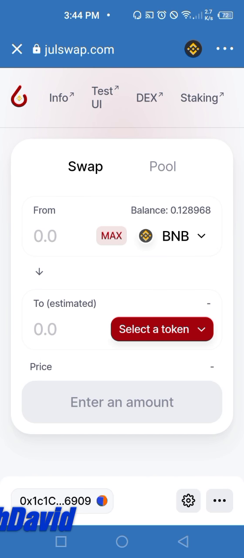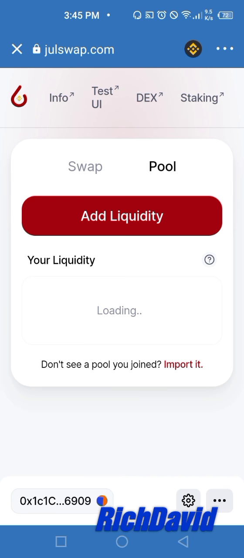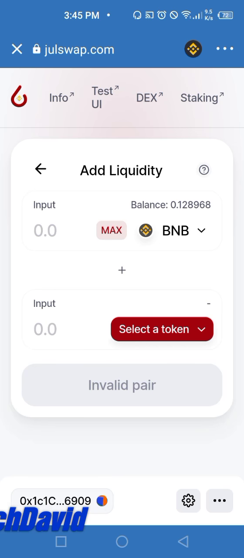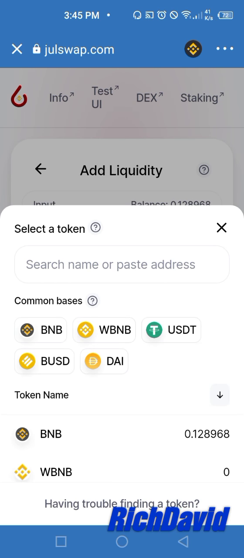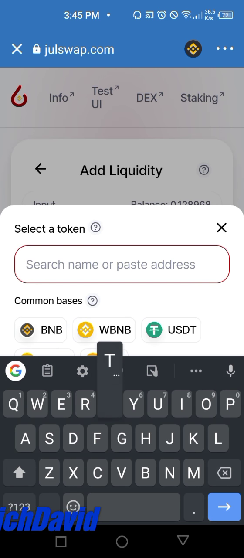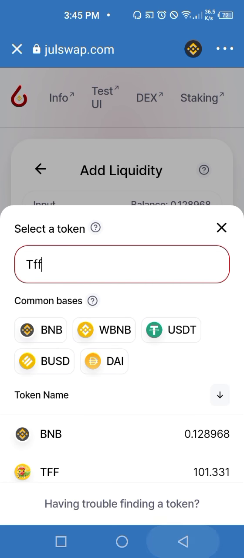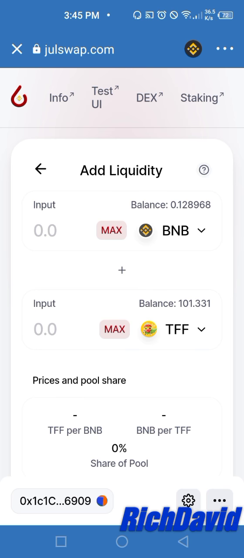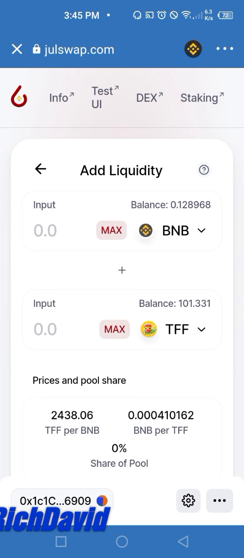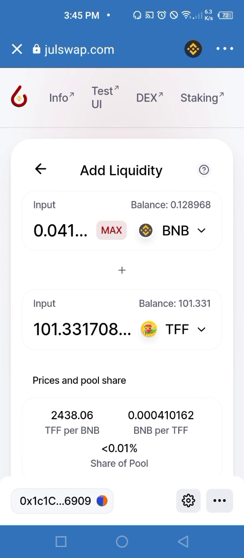Then I need to provide liquidity. So I'll tap on pool, tap on add liquidity, then select the token. This is it. I want to use all my TFF token.